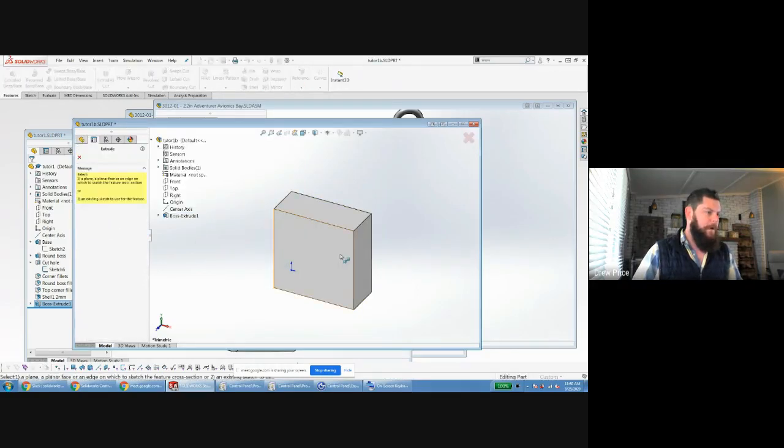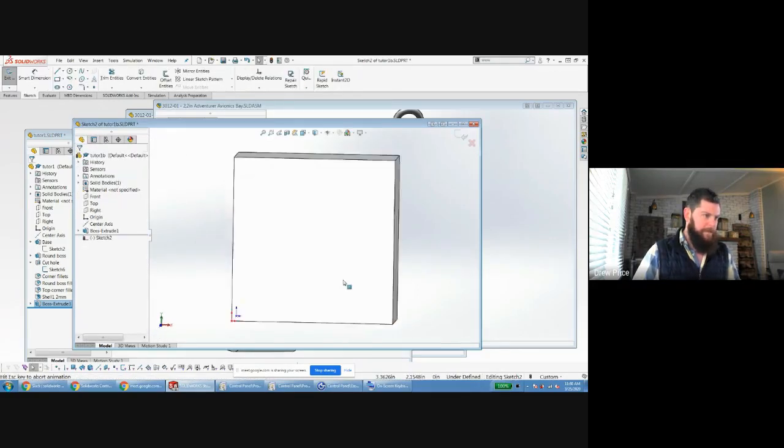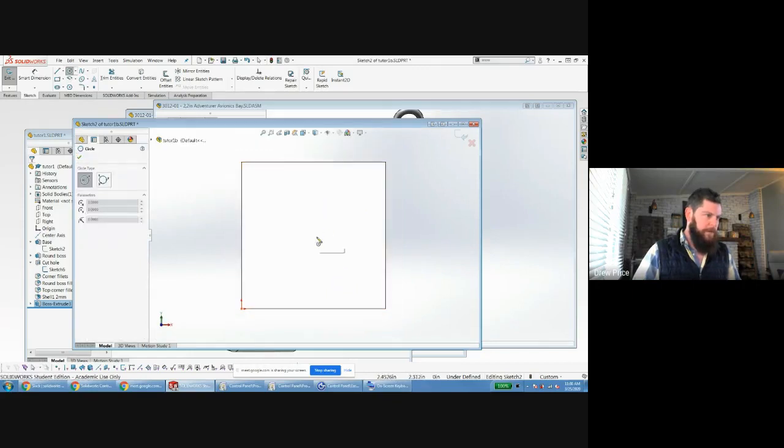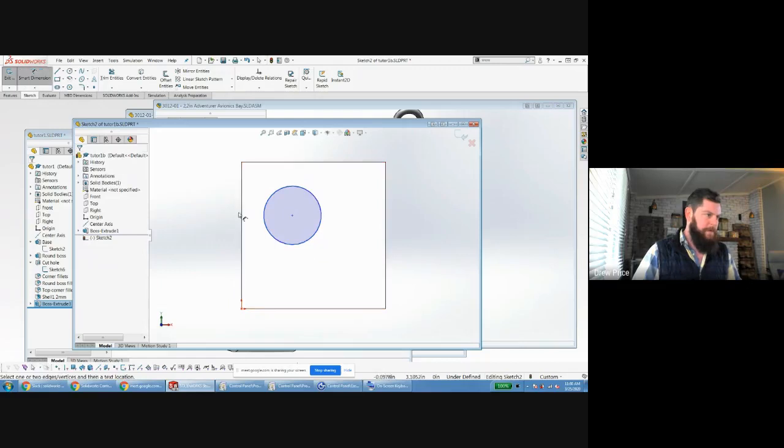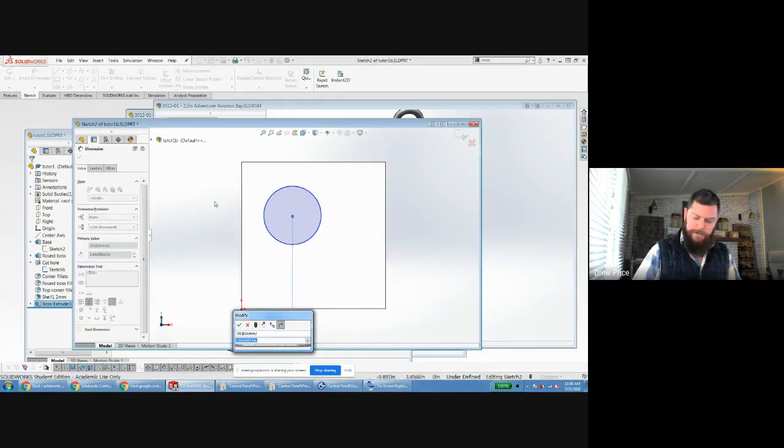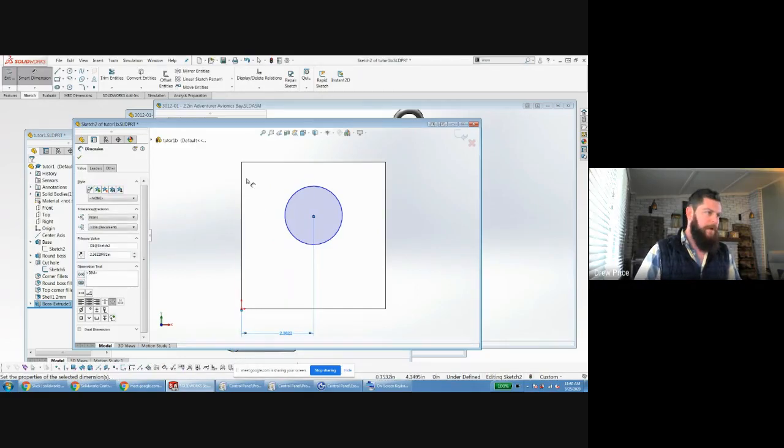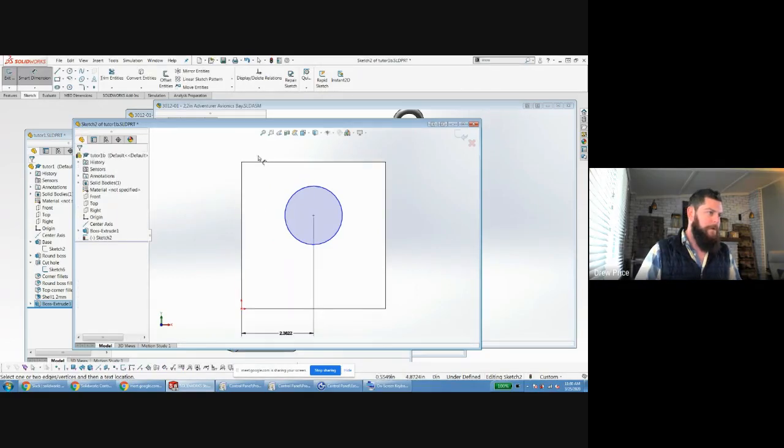And I'm going to go another extrusion on that face. And for normal, I'm putting a circle in the center of here. So we're going to go C for circle, D for dimension. Let you pop all of those in there much quicker than going through menus at the top.